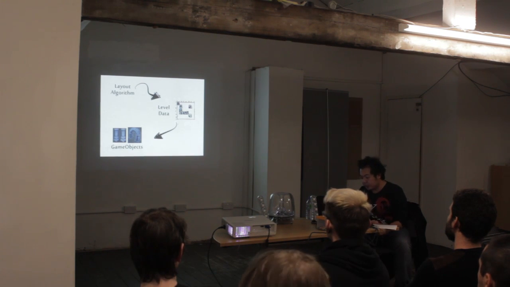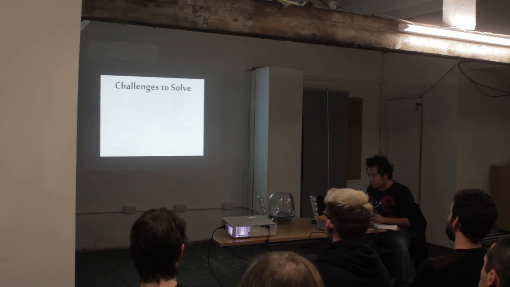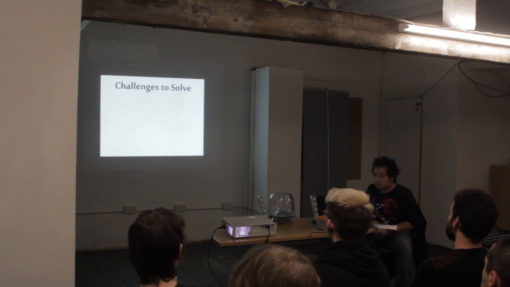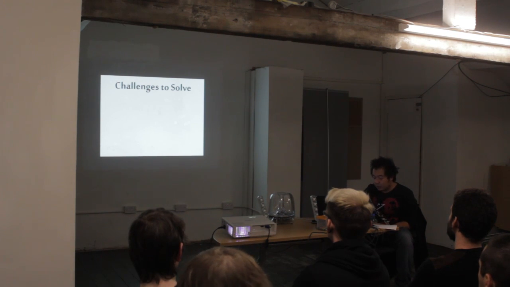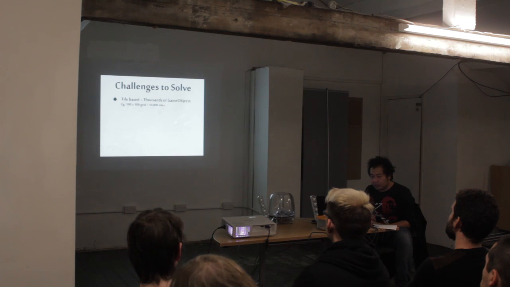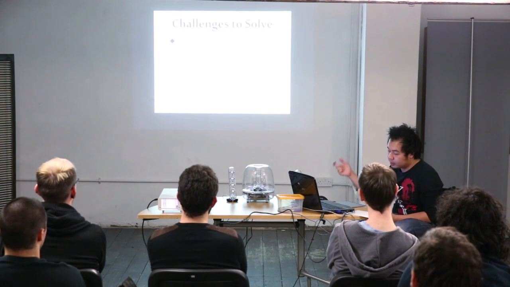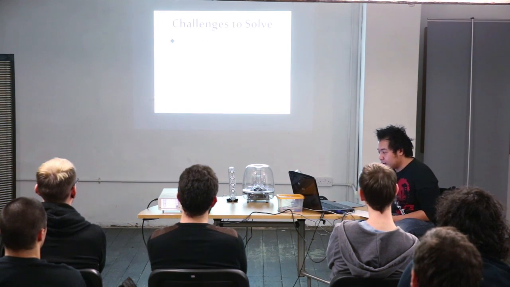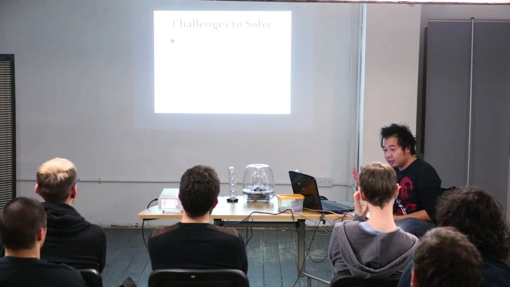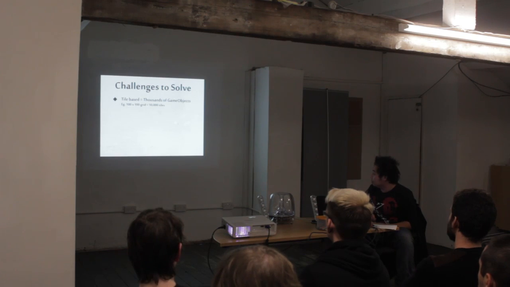It sounds pretty easy, but there are quite a few challenges from there. If you imagine a medium-sized dungeon, or even a small one, you've got a 100 by 100 grid. That's potentially 10,000 tiles, which equals 10,000 game objects. Each tile might have its own collider, a torch connected to the wall, particle systems, dynamic lights. That's potentially 10,000 of those things. And if you've got furniture in each room, then that's potentially more rigid bodies as well. If you just add all of these objects to the scene and run the game, you're going to get a really, really bad frame rate. So you need to fix that.